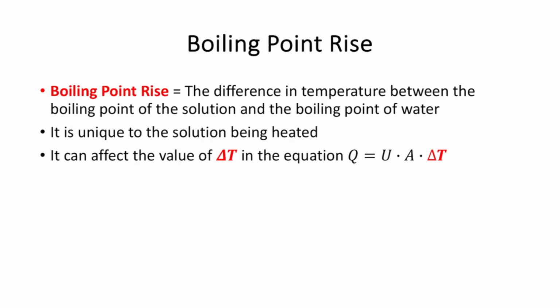The reason why the boiling point rise is such an important factor when designing evaporators is because the boiling point rise directly affects the delta T value in the heat transfer equation Q equals U A delta T. As a result, this will directly affect the heat transferred in the evaporator.